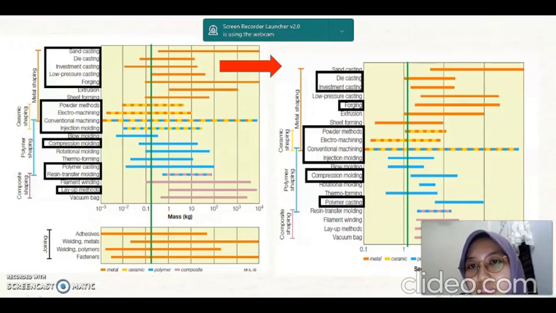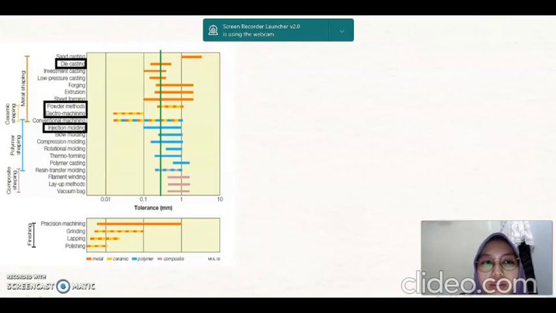So we can see that die casting, powder method, lathe machining, conventional machining, injection molding, and okay, that's all that satisfy the process that satisfy the section thickness constraint will be evaluated on the tolerance constraint.